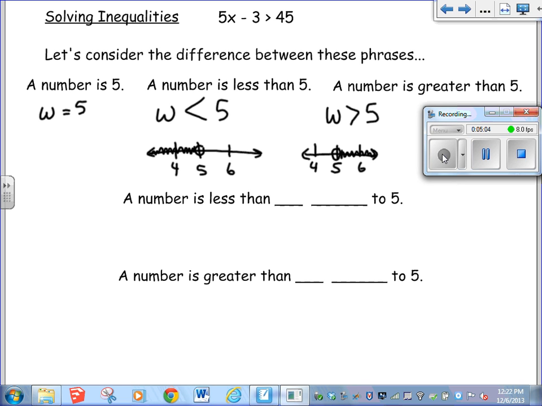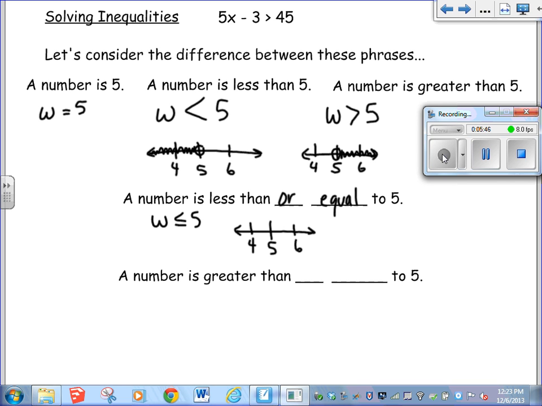All right, now I'm going to introduce to you an inequality symbol you might not have seen before. All right, and that's what these blanks are for. If I tell you a number is less than or equal to 5, it changes things a little bit. Instead of using an equal sign or a less than or greater than sign, it's actually a combination. A number is less than or equal to 5. See how the symbol changes? It's the less than symbol with a half of an equal sign on it. When you see this symbol, then you need to know that that changes your solution set by just a little bit.